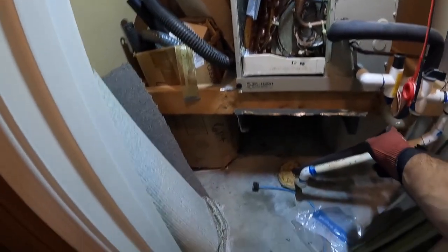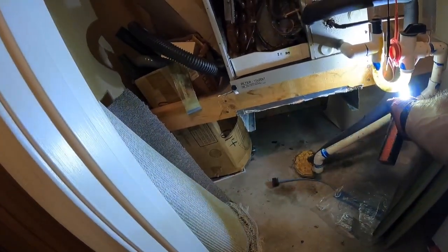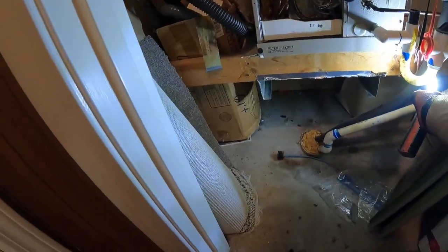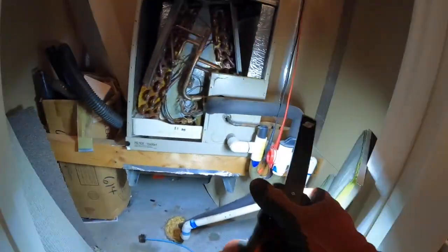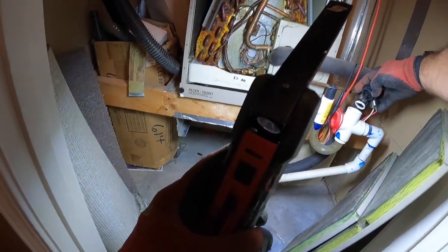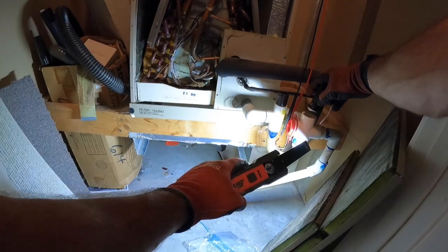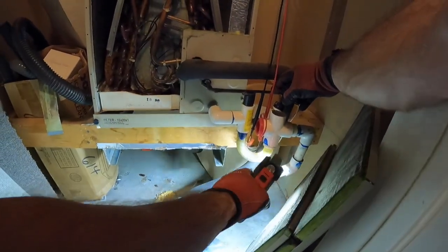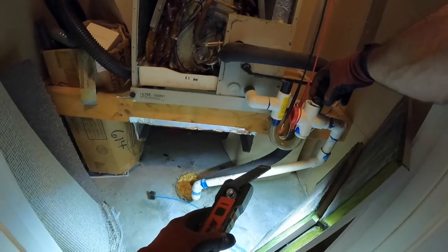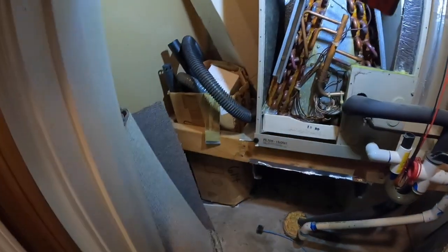All right, and then that bad boy is dry. It's got some fluid in it now. This is a float switch. We don't install this model, but a lot of companies do. So what happens is, if this is a trap, if this drain between here and outside gets clogged up, it causes this to float, and it should be wired up to keep the unit from running, operating, cooling, whatever.